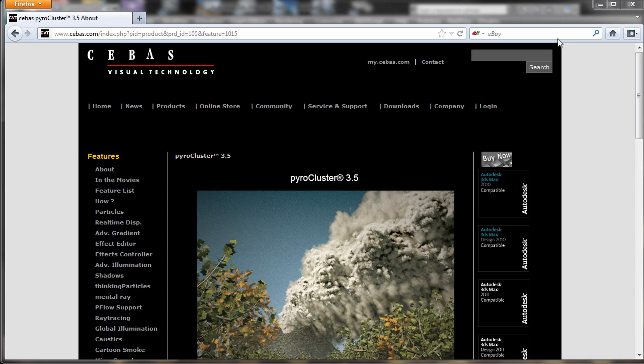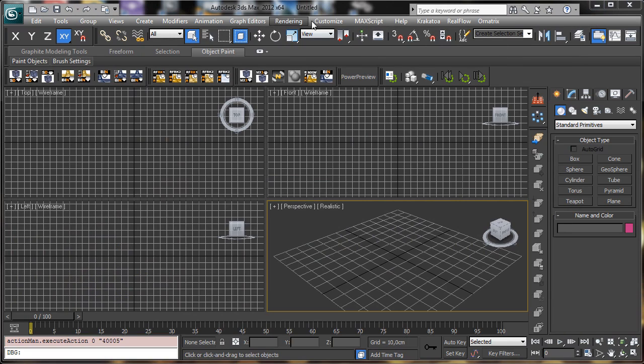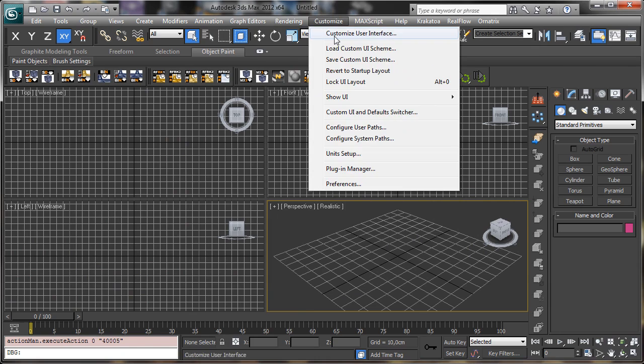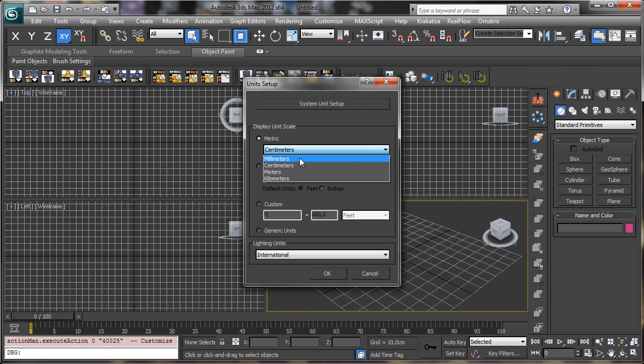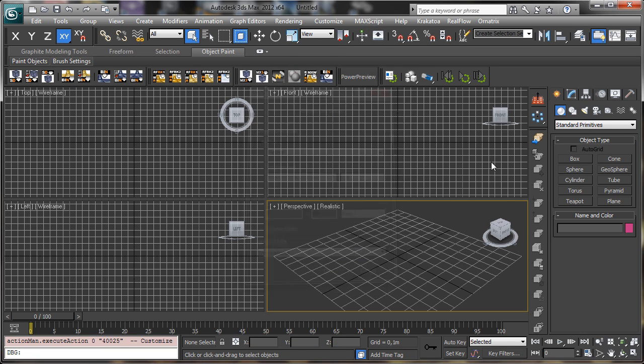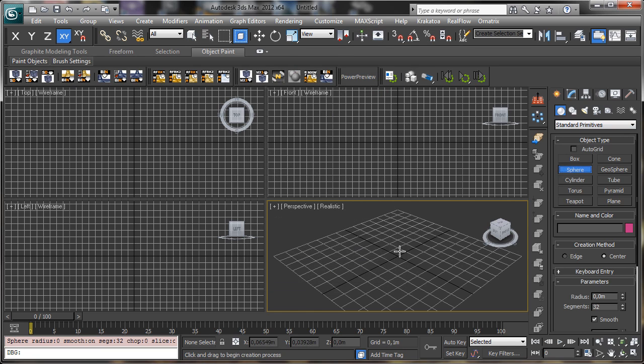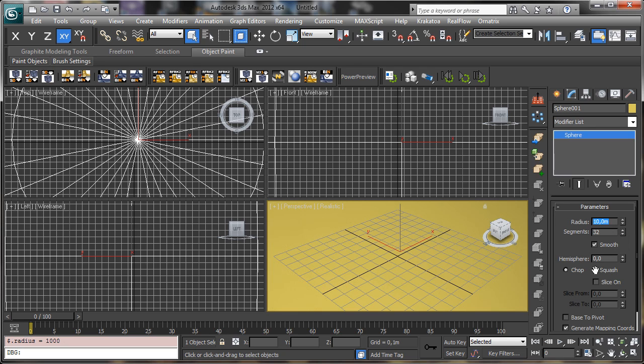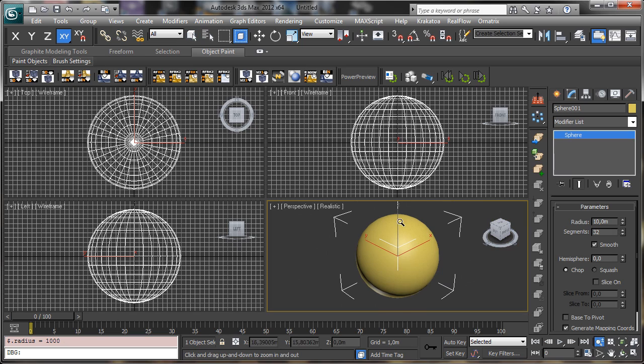Let's go in 3ds Max, and I'd like just to check the unit setup. Let's go at meters, okay, and we have to create our Meteor. Let's say that the Meteor is maybe 10 meters. Okay.